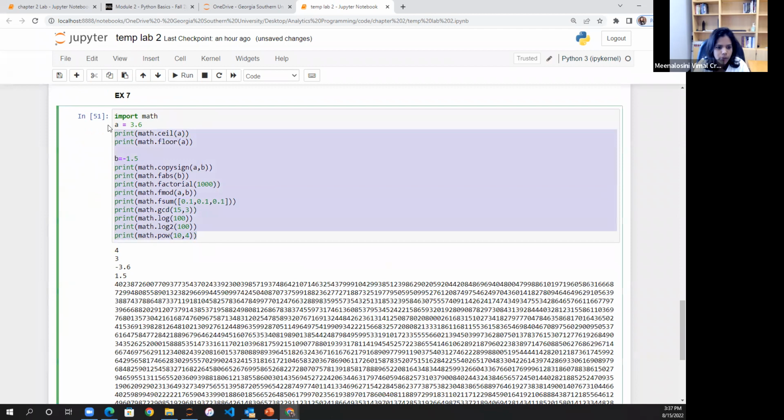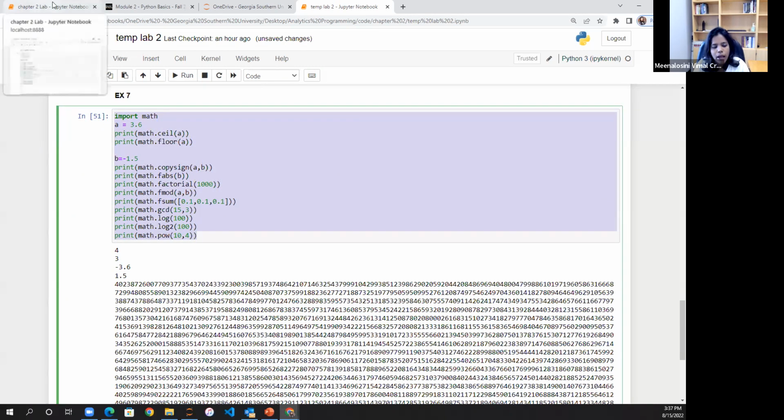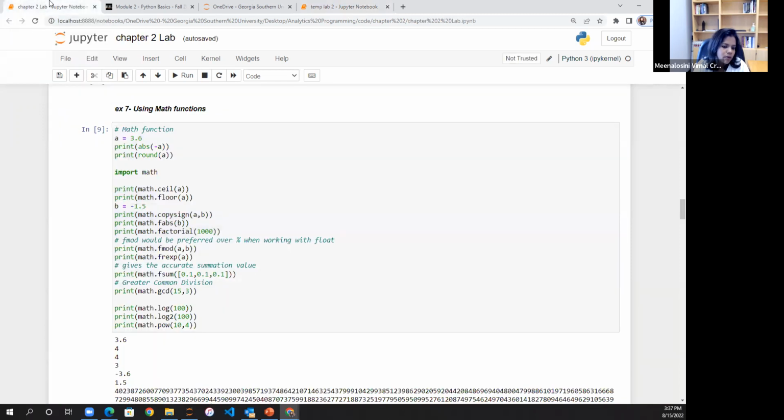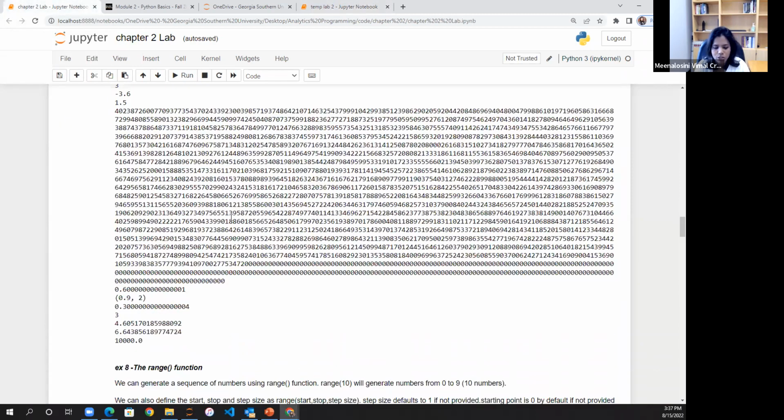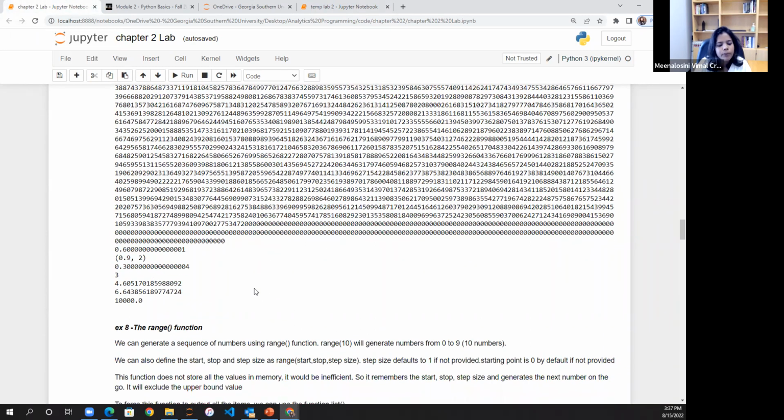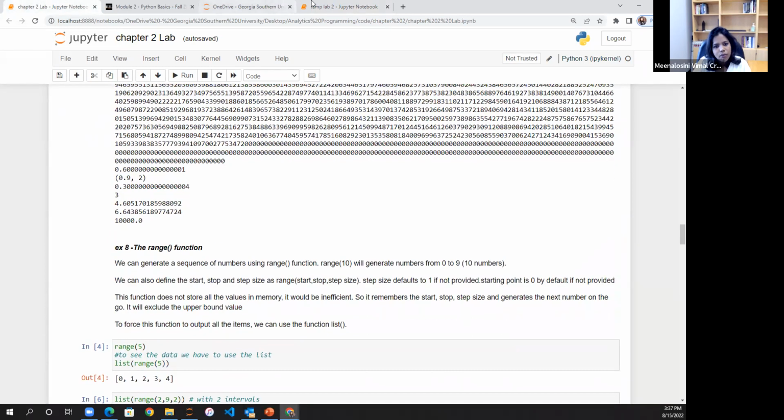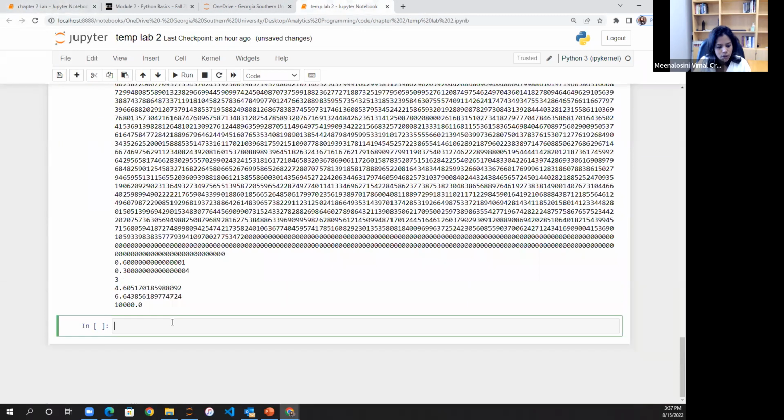Just try. It doesn't need to be only this. You can just explore the other math functions. I have shared the link in the code lecture tutorial code. Just explore other math functions and be familiar with all of them. We are just refreshing all the things that you have learned. Okay, just be familiar. And then we are going to try some exercises in the random library.